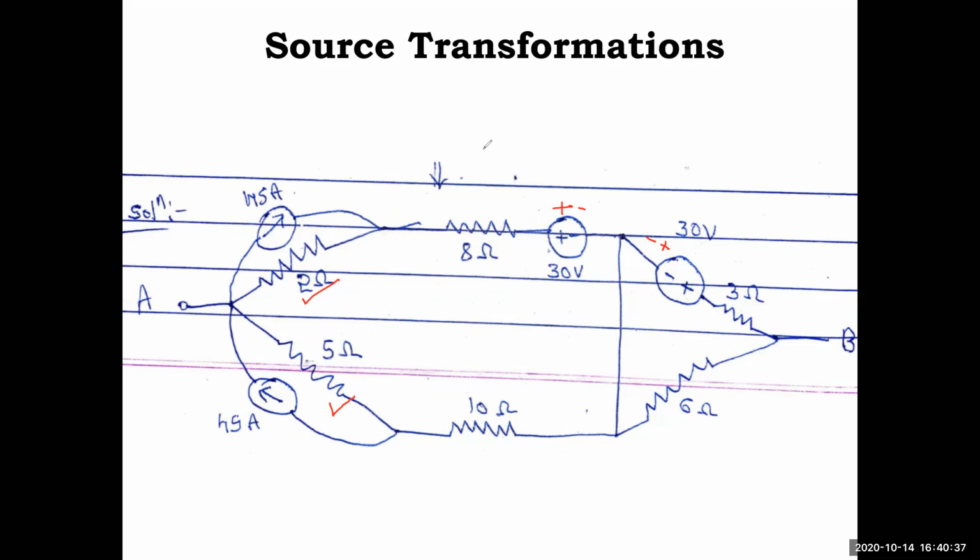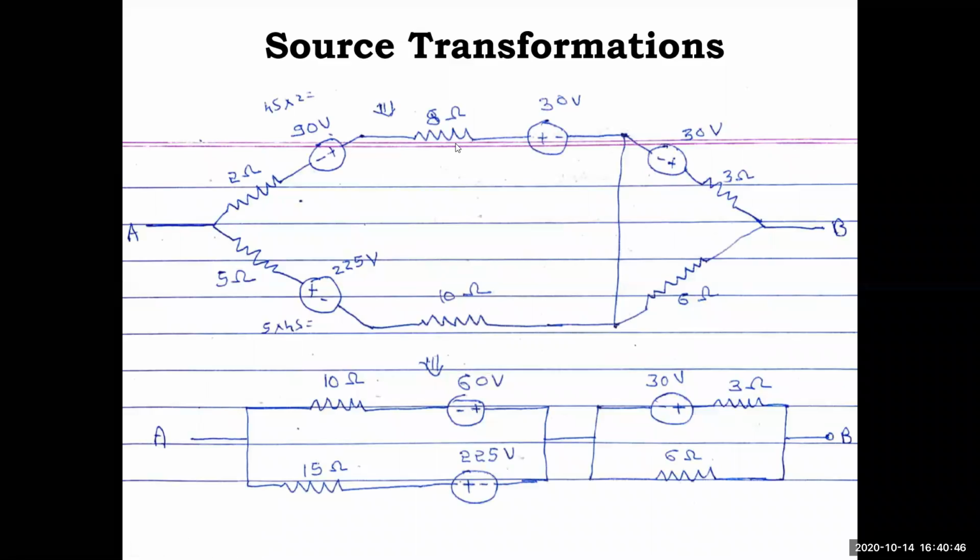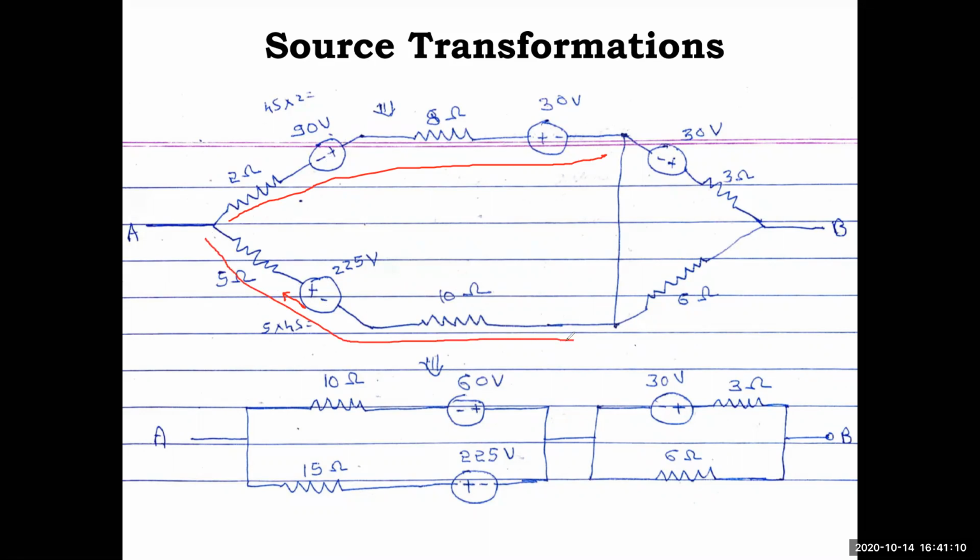If I'm going fast, pause the video and note down, and draw the network. So this is what you got, minus plus. Whichever side the arrow mark is on, the head side we will write as plus, and the tail side we will write as minus. Similarly here plus and minus. So now this is one complete circuit. From here to this node, nothing is connected in between. And similarly here to here, it is one branch now.